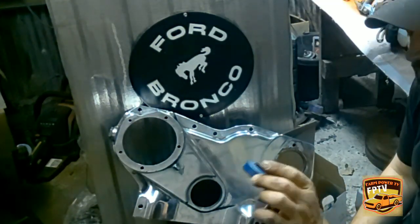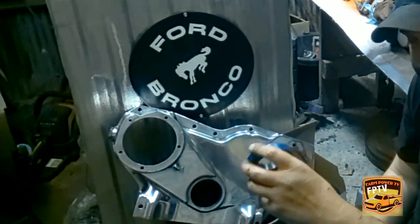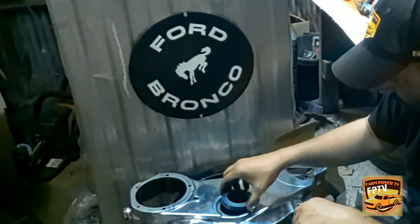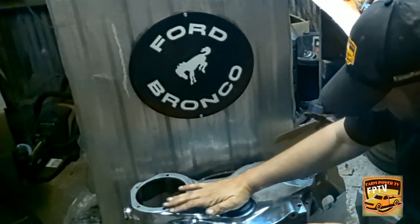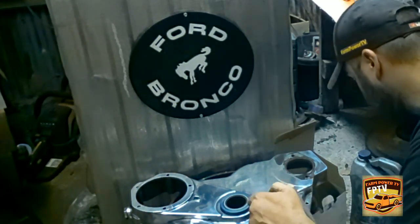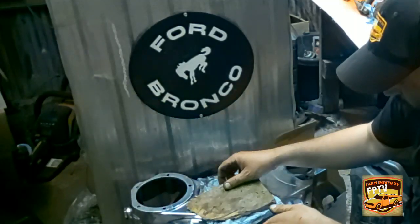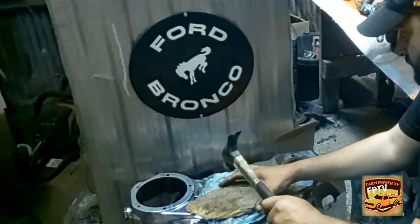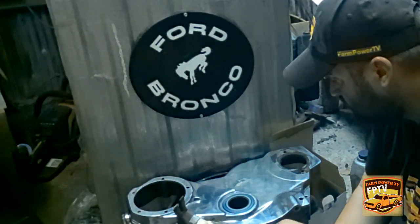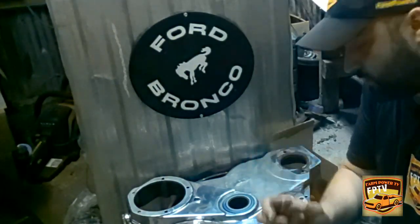Alright, got the new one. You want to remember how it goes in place. The groove here on the inside, it goes on the inside. It's a part here that's enclosed. Goes on the outside. So now I need me a board and a paper towel, a hammer. I just need to go a little bit deeper.